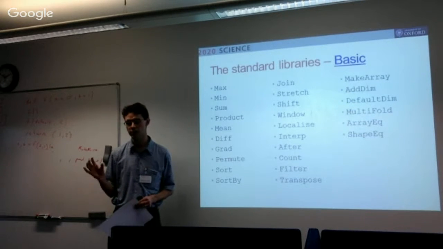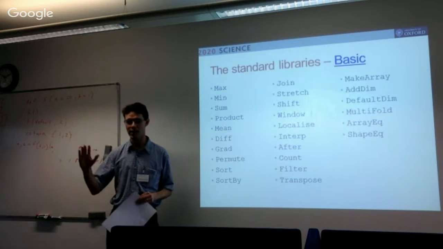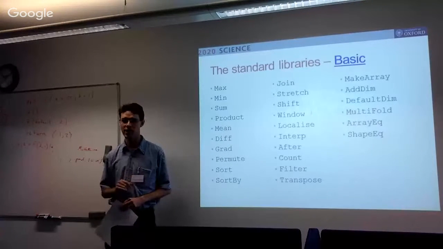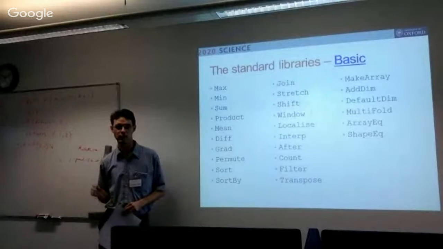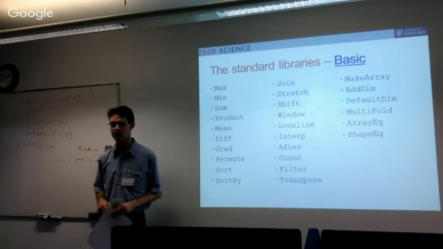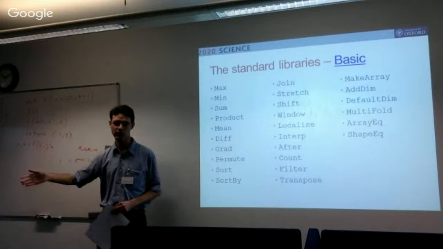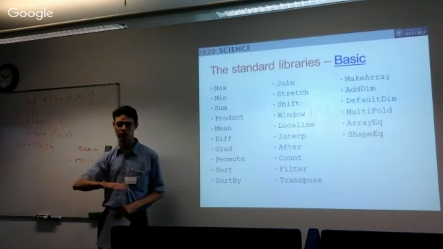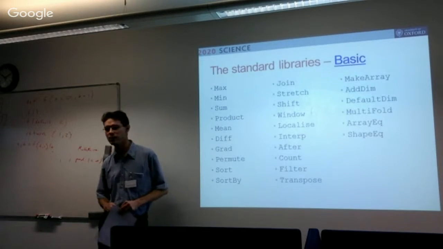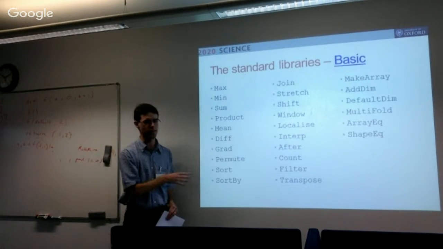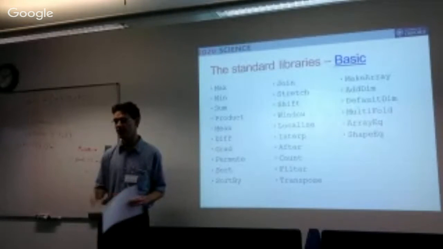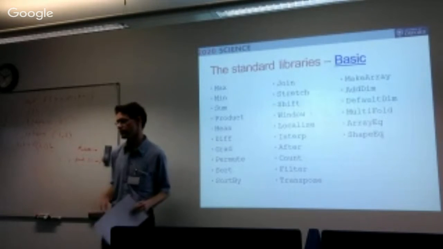So when you're deciding which dimension to operate over, you're deciding which way are my vectors aligned in this multi-dimensional array, and I'm going to operate over all the vectors in this simultaneously. So I'm going to take the maximum along each vector, and if I have a 2-dimensional array, take the maximum in one direction, I get a 1D column vector, take the maximum in the other direction, I get a 1D row vector with my results. And pretty much all of these work in similar ways. They can operate over a multidimensional array, but you can think of that as basically you're doing the same thing over lots of 1D vectors just simultaneously.